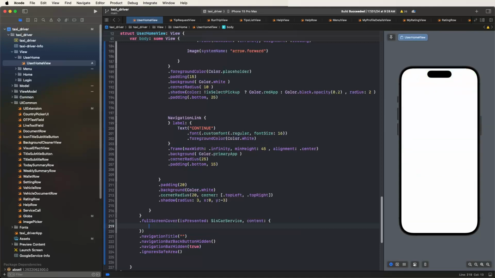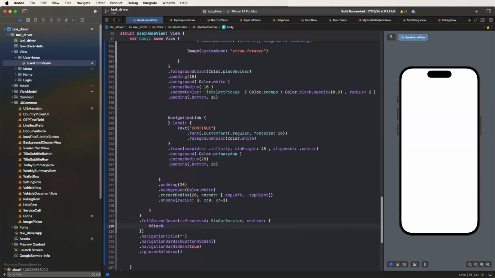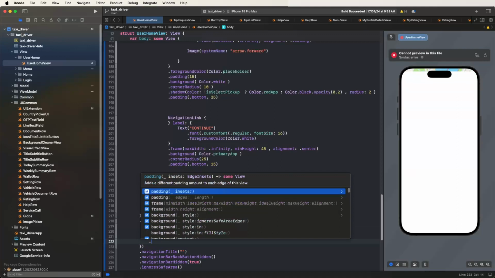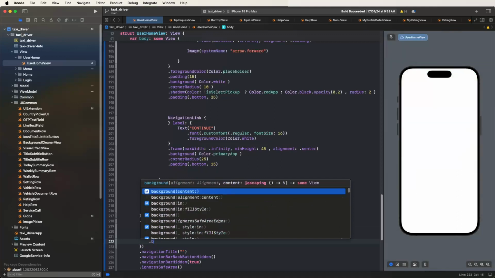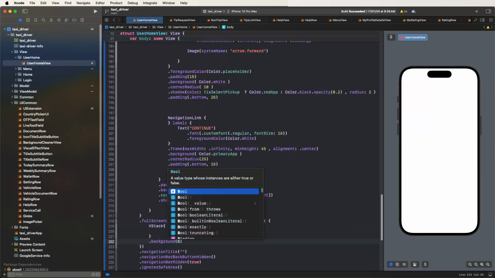Inside the content we need to develop a ZStack like this. Afterwards we need to set the background color. Before that, we need to create a clear background, otherwise the background may cause an issue.